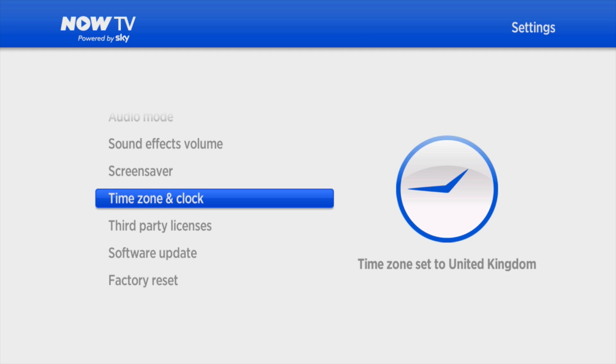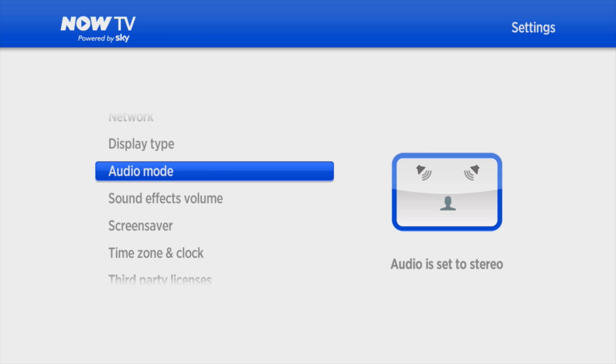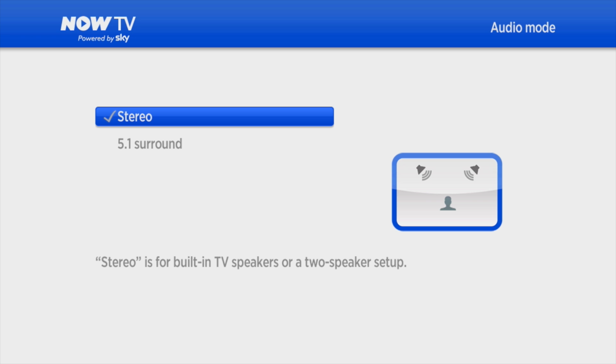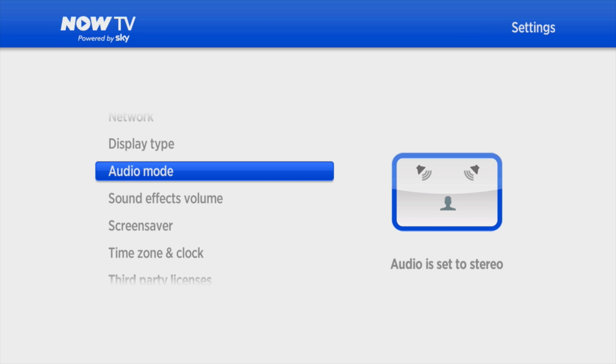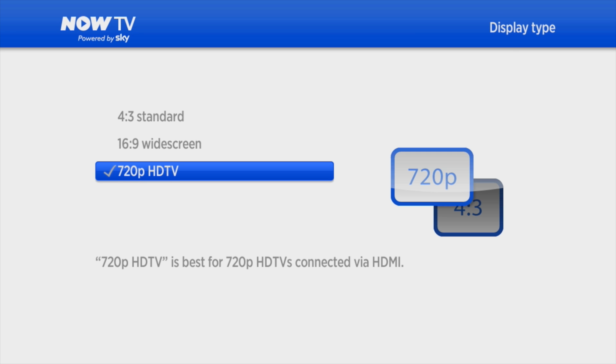Now, we'll just pop up to Audio Mode, and I'll just have a look in audio mode for you so you get to see what options we've got. We've got either a stereo option or a 5.1 surround option. Then if I go back, so I'm pushing the back button on the remote now, and we're going to display type, and you can see here that we have got options of 720p HD TV, or we can set it to 16:9 widescreen or 4:3 standard. So that's our options there.